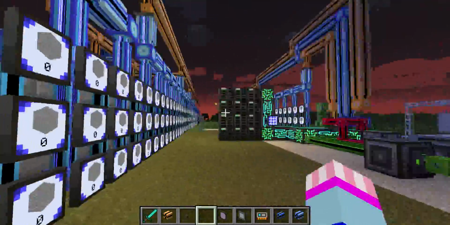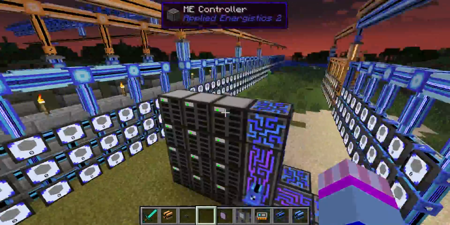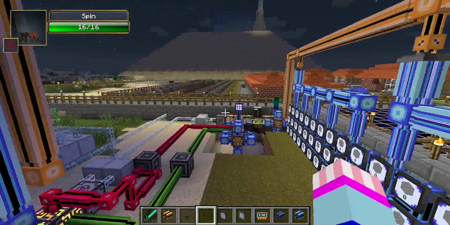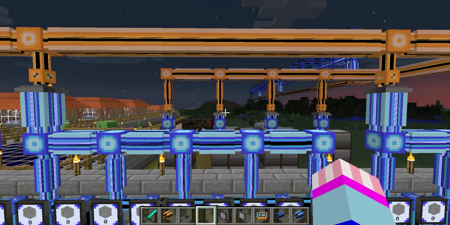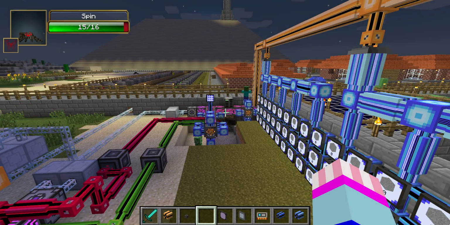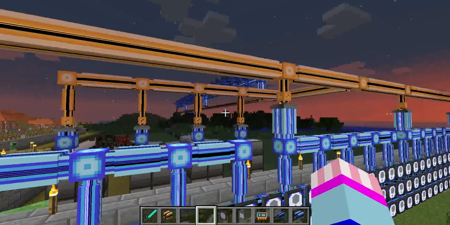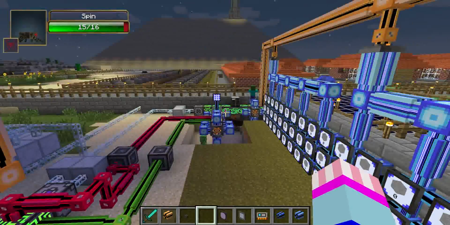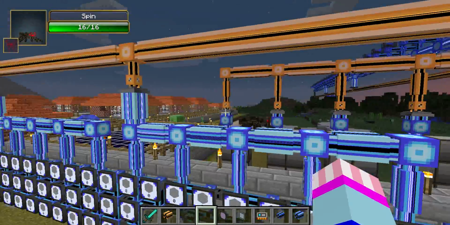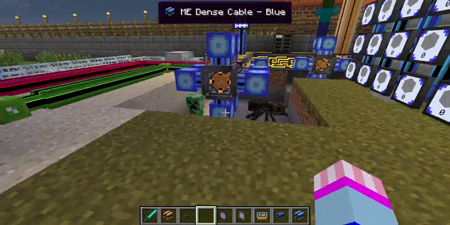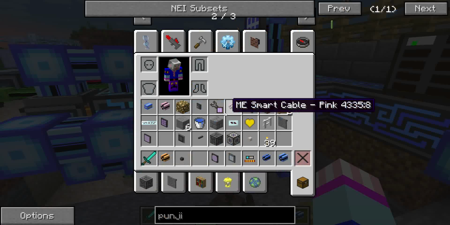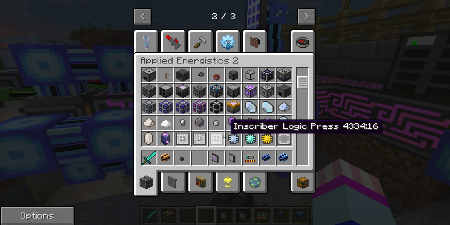Now keep in mind that you always have to shift click on the device that you start your peer-to-peer from, not the controller. Always the device first with shift click, and then click on the controller. By that it works. If you shift click from the controller and click on the device, it doesn't work. Now you can see how I do it. It's simple. Let's take an orange cable just to show.